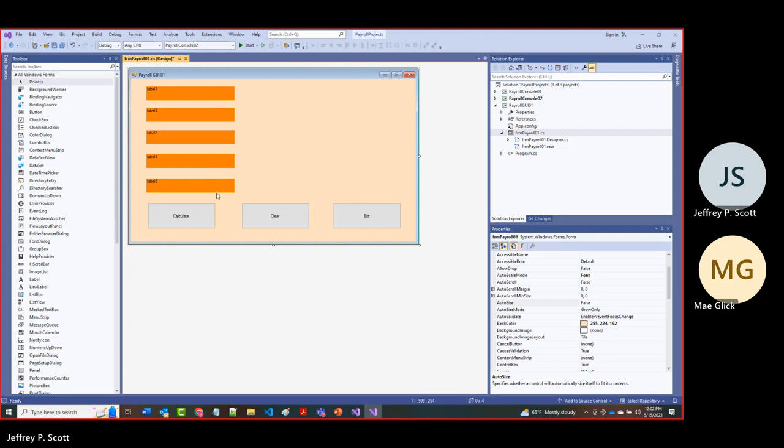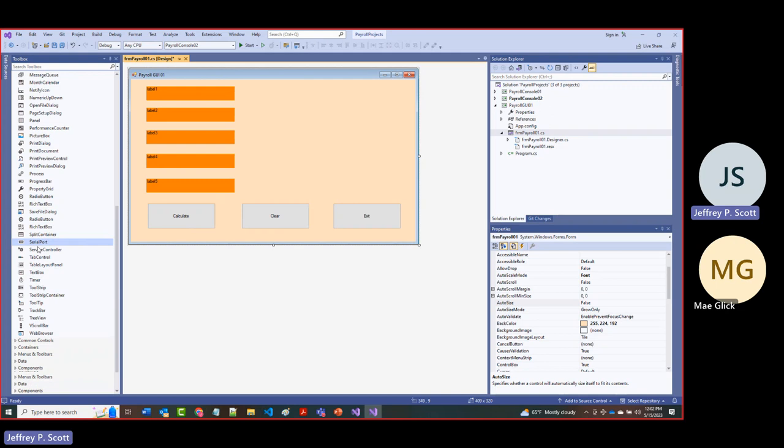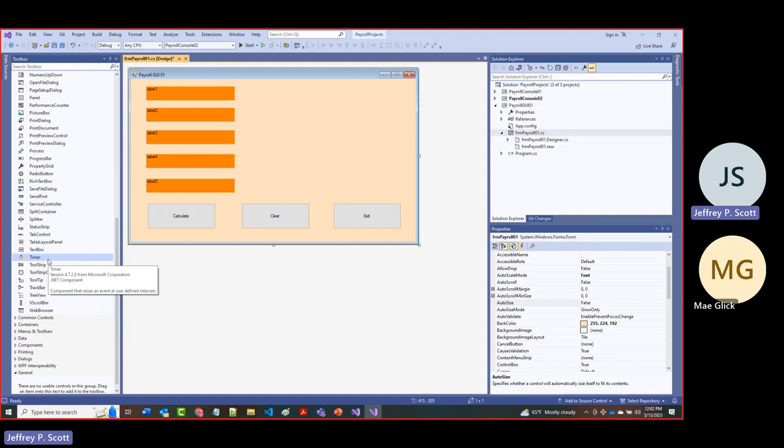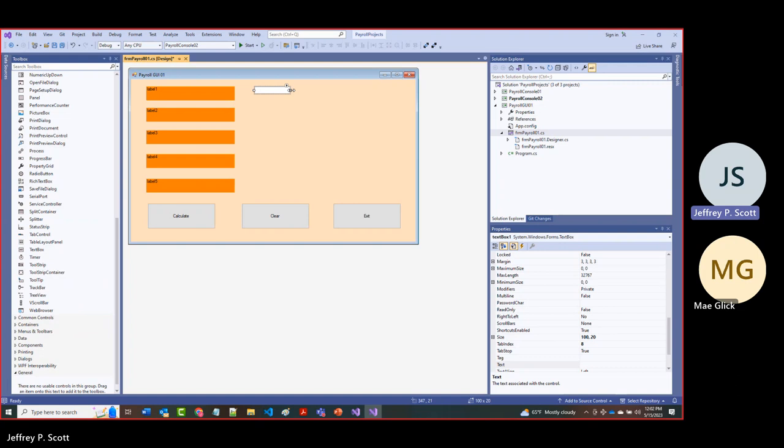But I want to be able to over here actually input the first name, the last name, the hours worked, the hourly rate, and have it give me the gross right there. So for that, I go down and I find a control called text box. So labels are headings. Buttons are typically where you put in code that you want to have react to the program. And text boxes are where you typically input things or show things to be outputted. So there's the text box. Now that I can make wider, but I can't make it higher. We'll do that in a minute.